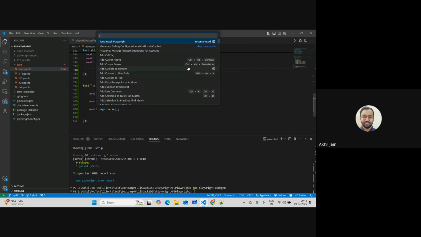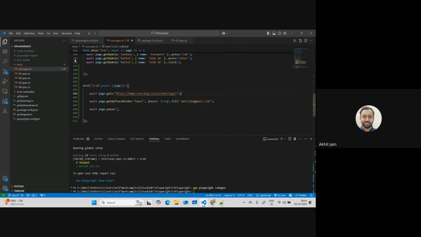But I am not very good at remembering shortcuts, so I'll have to maybe ask you again and again. But this is how it's done, right? But let us not do it here. I will open a new folder somewhere and let's see how it is done. So let me open a folder.